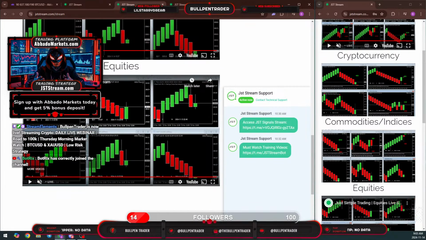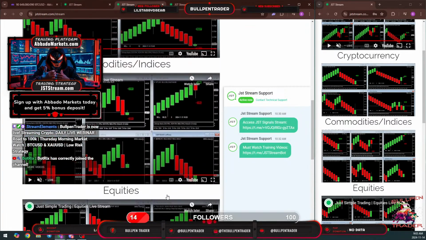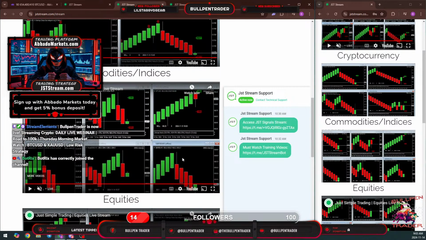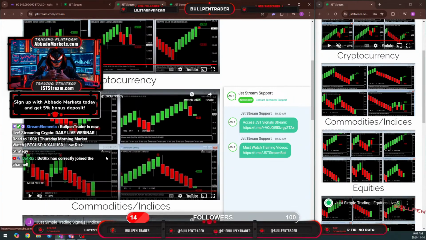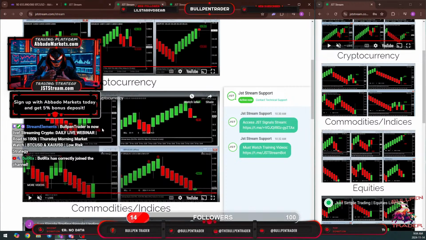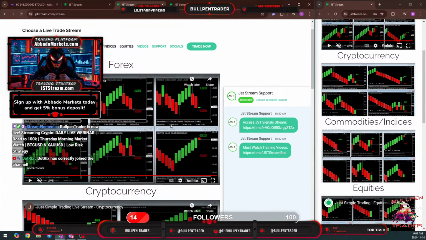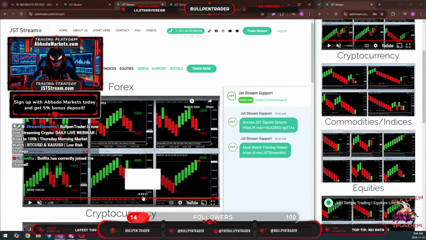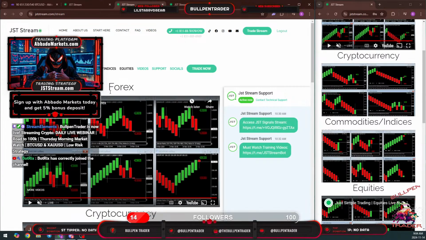So all of the different pairs, all of the major pairs in those different markets. For the equities, so stocks, they've got Microsoft, they've got Tesla, Meta, they've got Amazon. So they've got all the major stocks. They've got the different commodities: S&P 500, Russell 2000, NASDAQ, WTI. They've got gold. You can also trade cryptos. So they've got BTC, XRP, Litecoin, and Ethereum, and then also Forex charts. So no matter what you're trading, you're able to do it using the range bars. All of the major pairs, they have those ready for you.